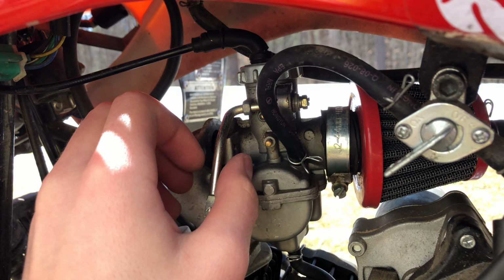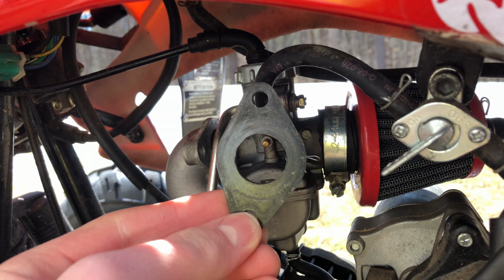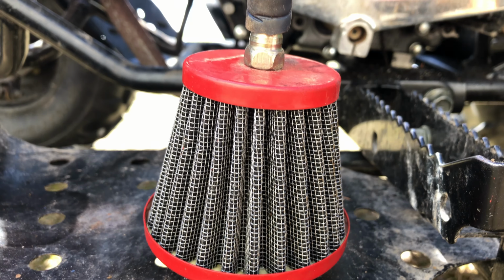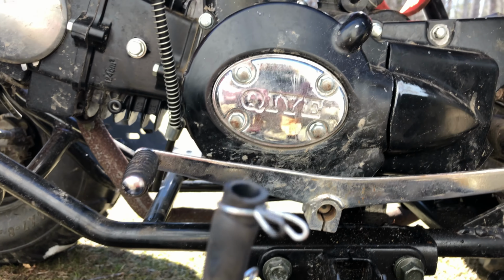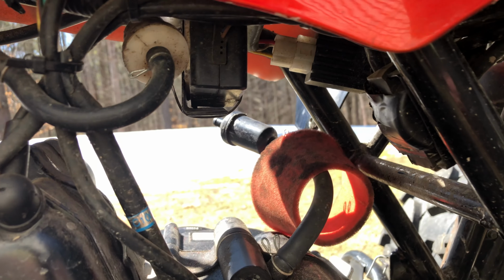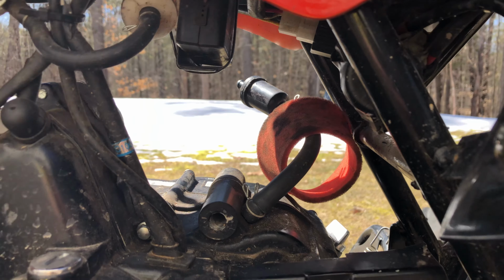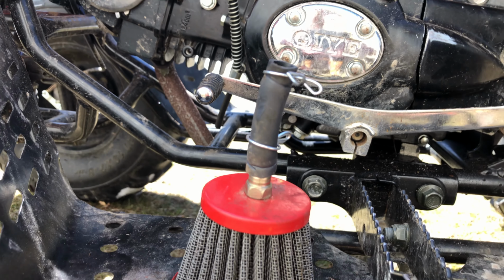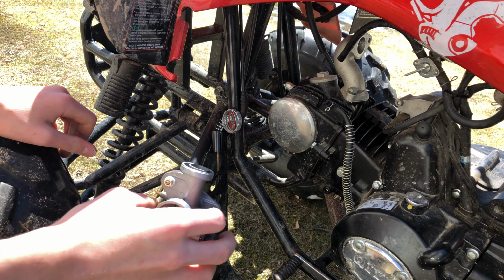I would recommend keeping some of the parts that were installed with your old carburetor, such as the plastic separator. You'll see why this will come in handy in a bit. It also turns out the air filter in my ATV has a line coming out of it, going into the engine. For this reason, I decided to install the old one and not switch to the new air filter. So with the old carburetor removed, it's time to install the new carburetor.